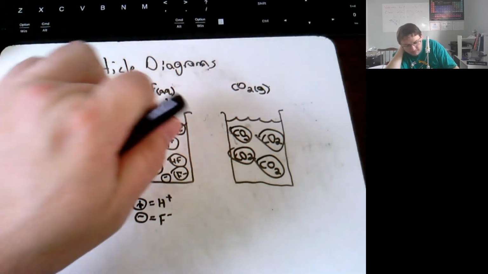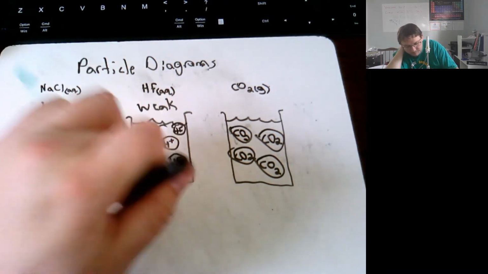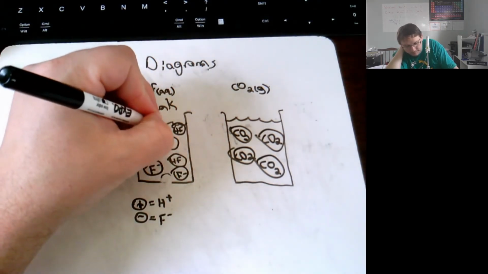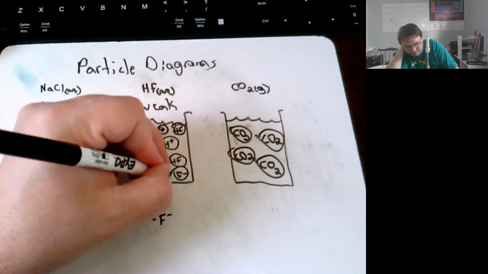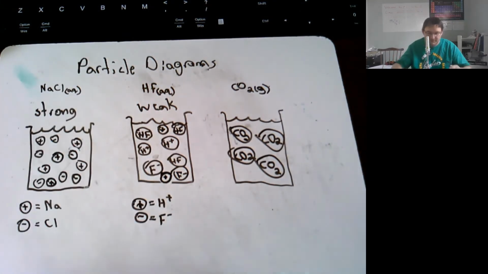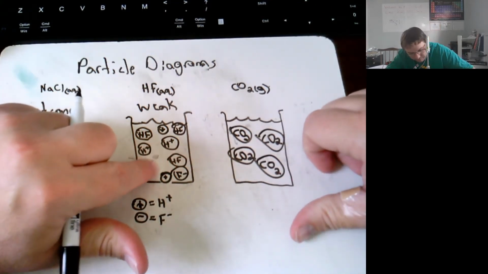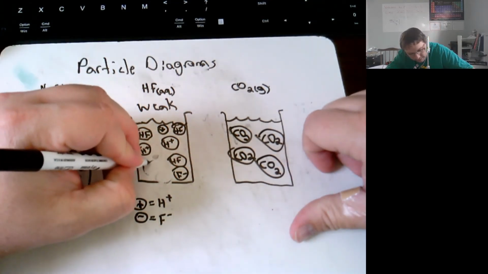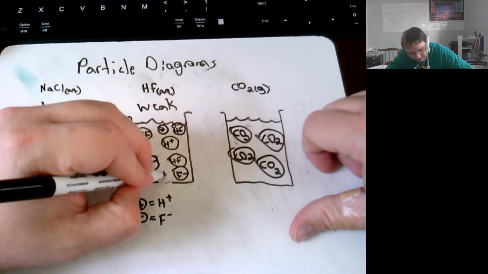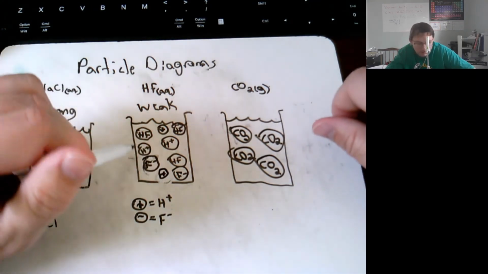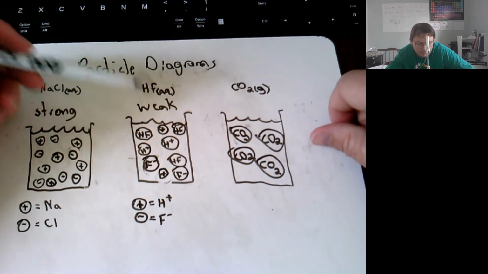I didn't purposefully do that. I probably should have put some in the top and some in the bottom. Let me evenly distribute them as best I could. Hard to do that, but these are acceptable. And again, I should show that they are separated. They are not touching. I really need a bigger piece of paper, or to write smaller, to be able to do this correctly. But the whole idea is that you have the species that are present.